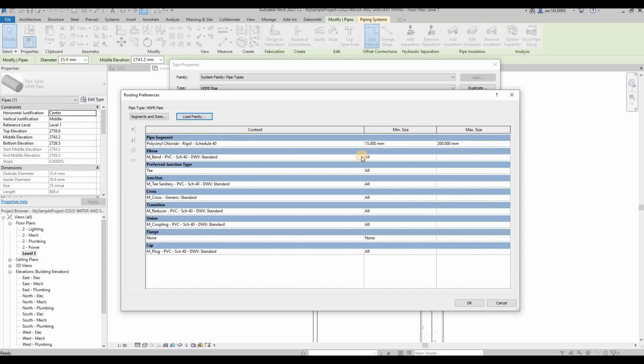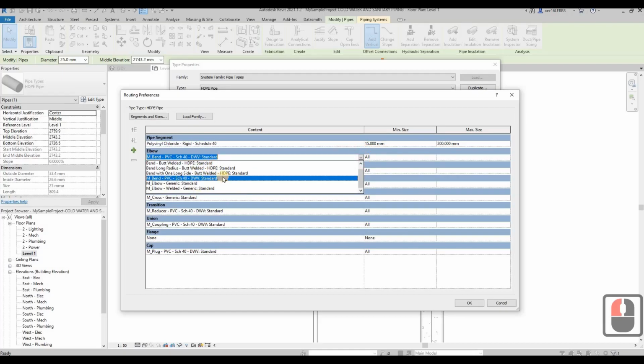Then when you click on this drop down list here, you are supposed to be able to select the HDB type of fittings over here.